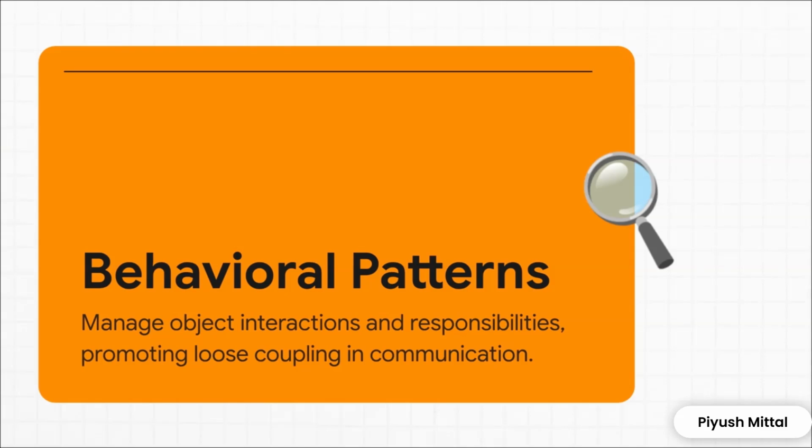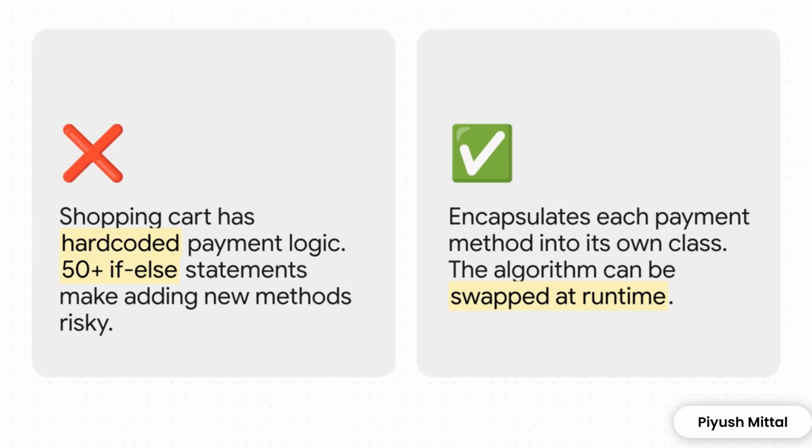You can think of it like this. It's like having colleagues who can work together perfectly just by sending well-defined emails. They don't need to know every little detail about how the other person does their job. And this is so important for building systems where you can swap out components or change them independently without breaking everything. Oh man, here's a problem we've all seen before.